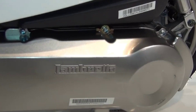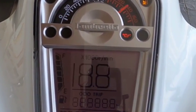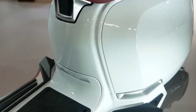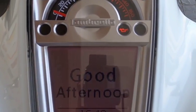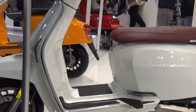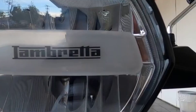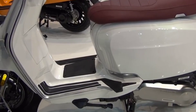Speaking of body materials, Lambretta combines iron plate material with thick plastic. Still, the majority uses iron plate because the chassis is a semi-monocoque type, while the parts that use plastic material are only the front fender and the right and left rear body. I was quite surprised because the plastic material is hard and thick, so even when I tap it with my hand, the body feels solid. This V200 Special is a production product, so the matter of selecting materials and build quality is a sector that stands out and makes this motorbike feel special. The engine part is still a question mark because it hasn't been tested yet, though this machine is a production product well known for its good performance and quality engine innards.